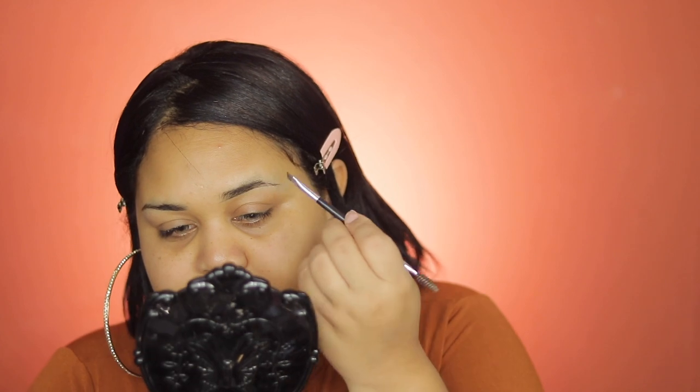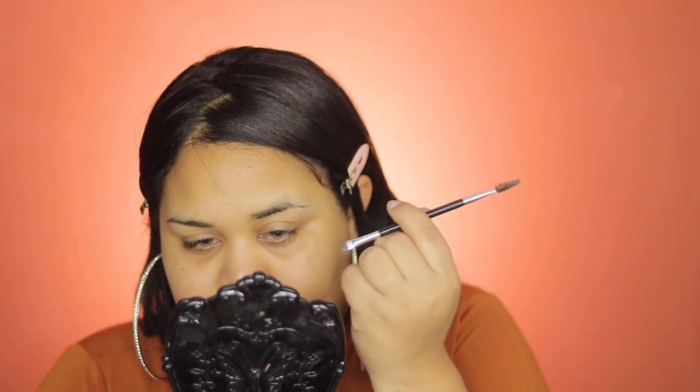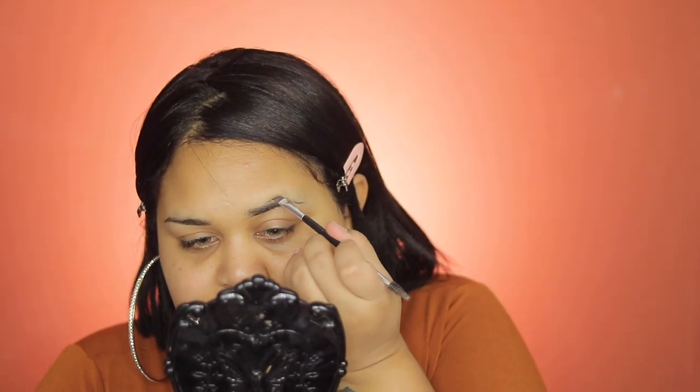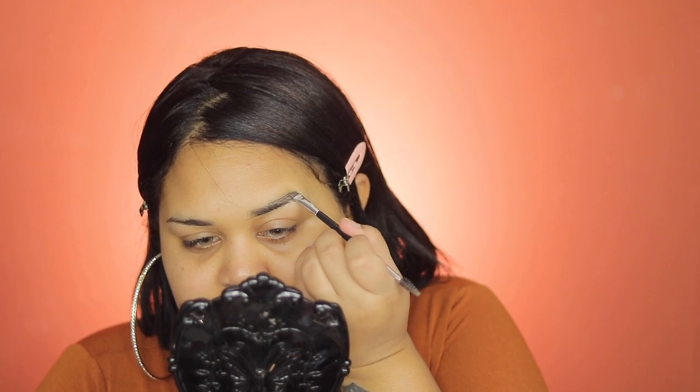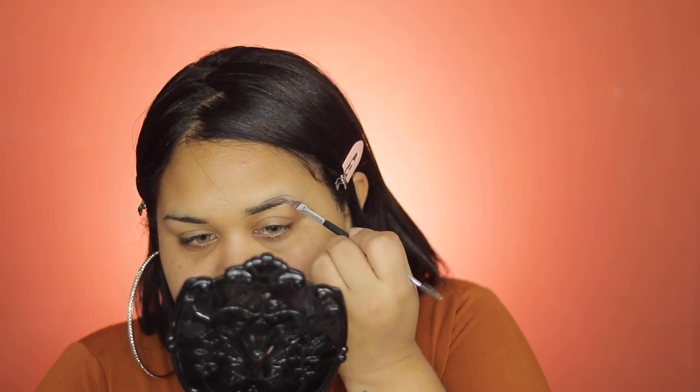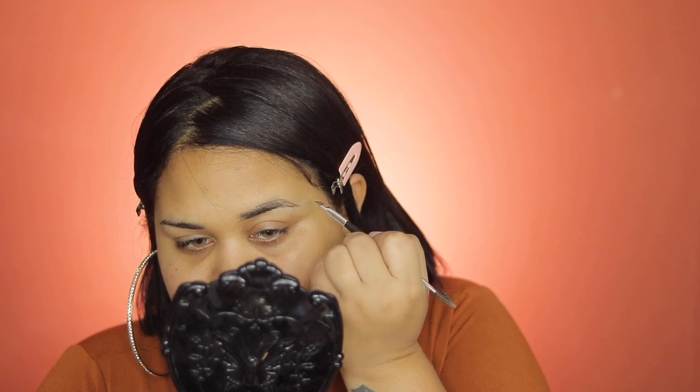And you're going to mimic your hair. Right, so going up, brushing down. Make another line, but more for the end. This is when you want a more natural eyebrow.